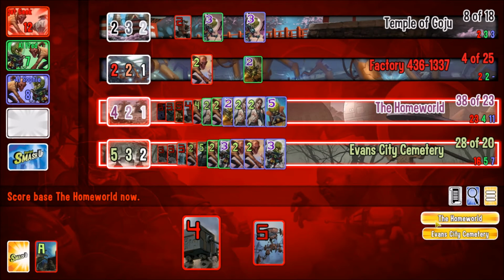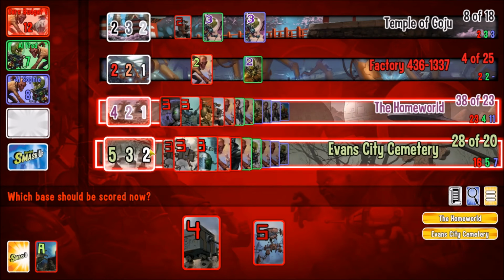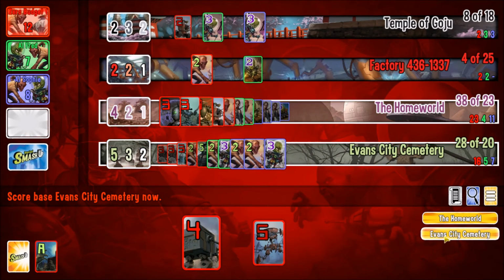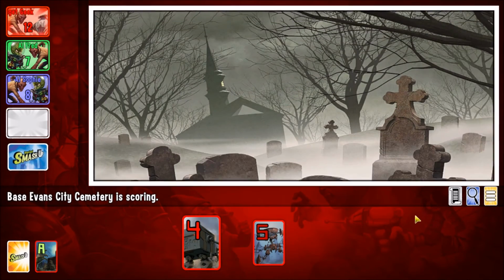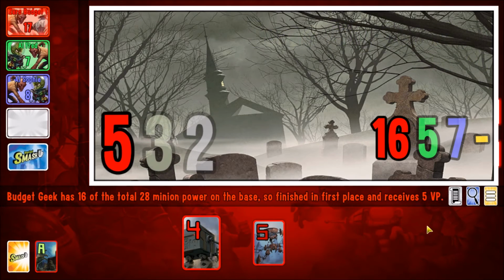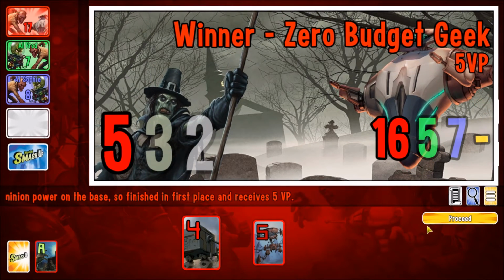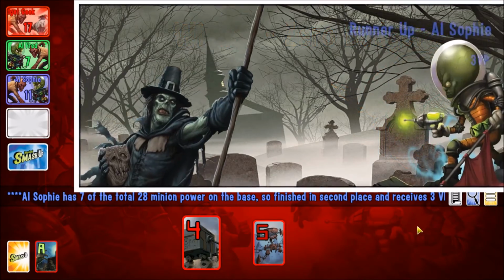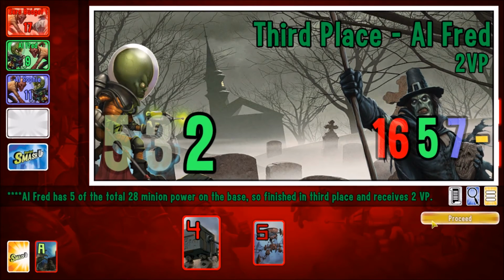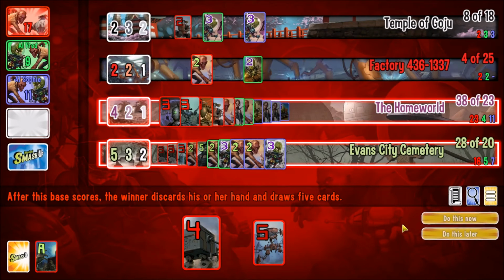Which base should score now? Does it matter? Let's say the Evan City Cemetery. I don't think it matters, but proceed. So, yeah, we just had a huge turn there. Look at that. I just proved that zombie robots is quite a powerful combo. Right now, I really think that's the way the game is. That's probably the 2 best factions to play together.